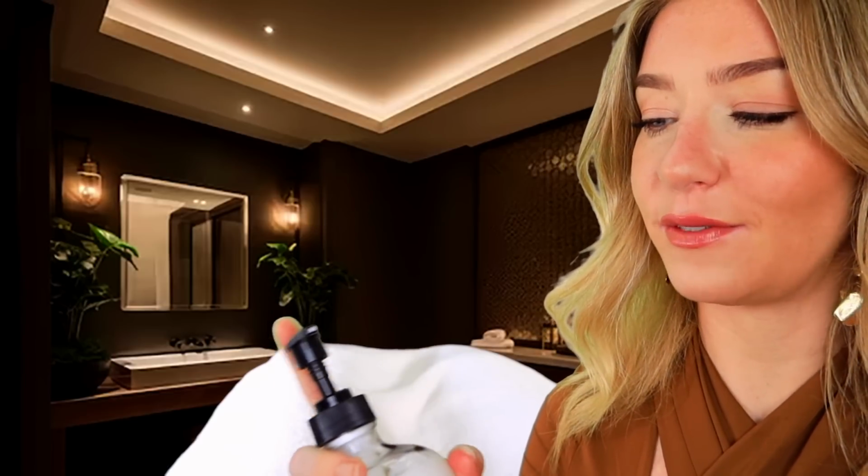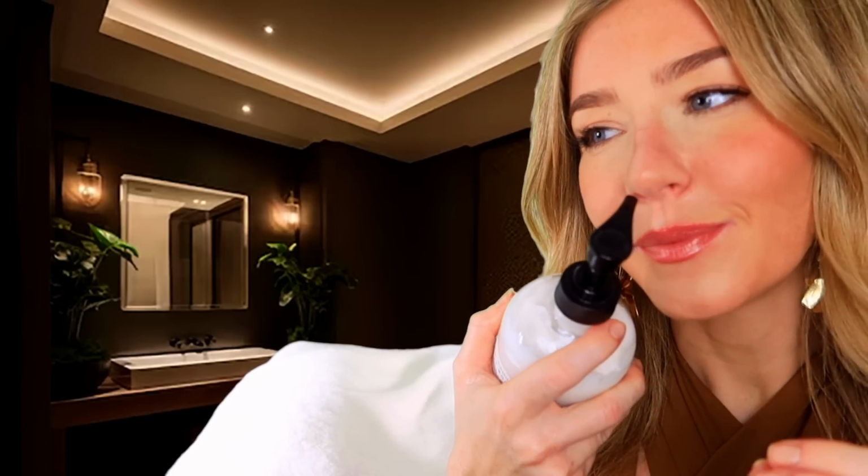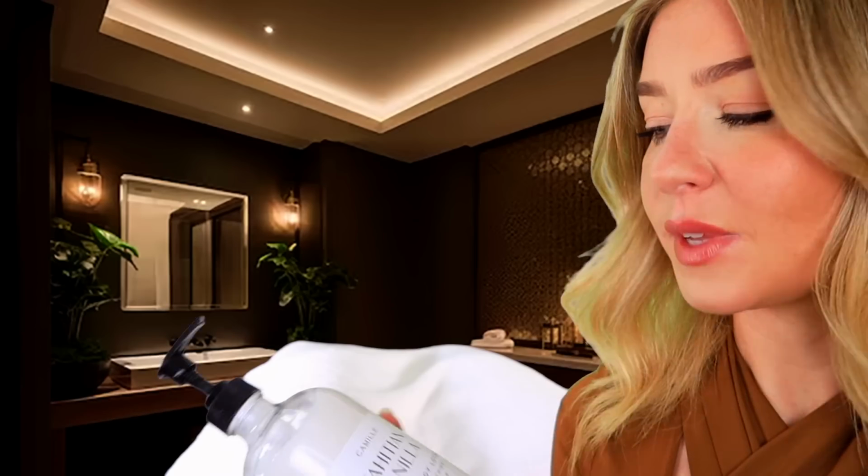So I'll try and pump it out slightly. You can smell just from the end there. Yeah, I almost popped that in my nose there. It is a lovely light creaminess. Even though it says vanilla, it's really very light. Very, very light. So as we're all about the scents today, I wanted to make sure we had beautiful smelling products. So is there a preference? Wonderful, the richer one. Absolutely.